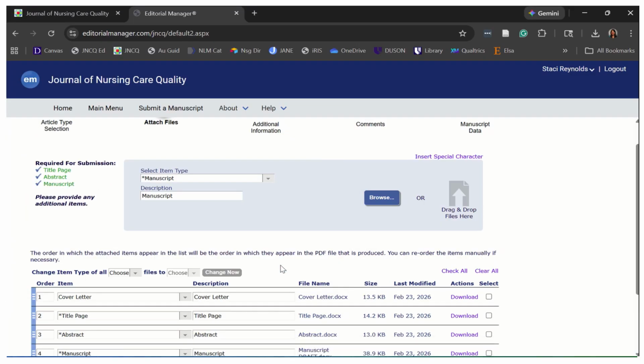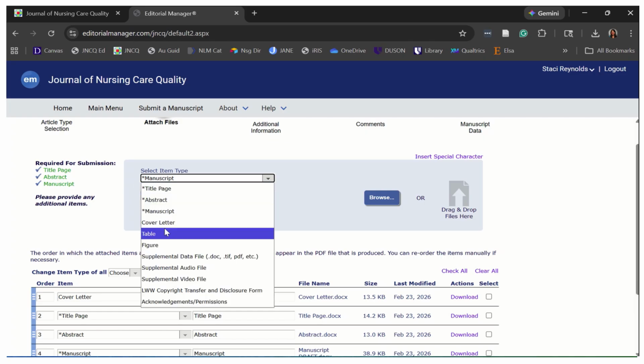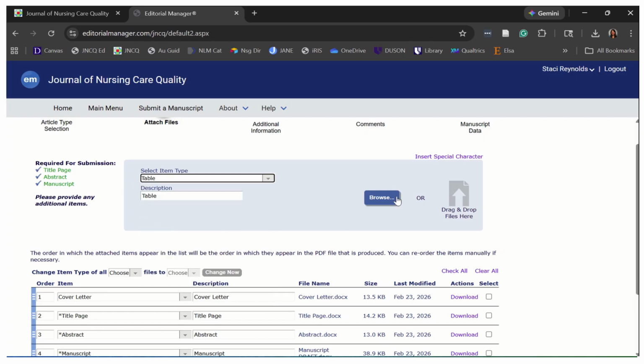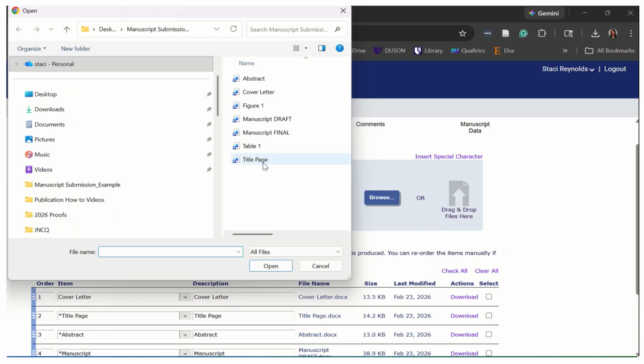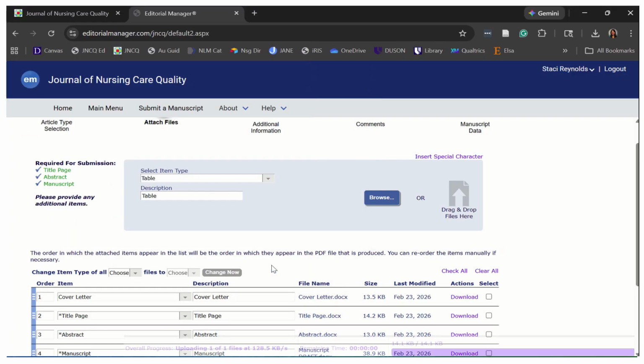You can see now that all of these have changed to green, letting us know that all of the required documents have been uploaded. For this submission, we also have one table, so we'll upload that now. And we also had one figure.